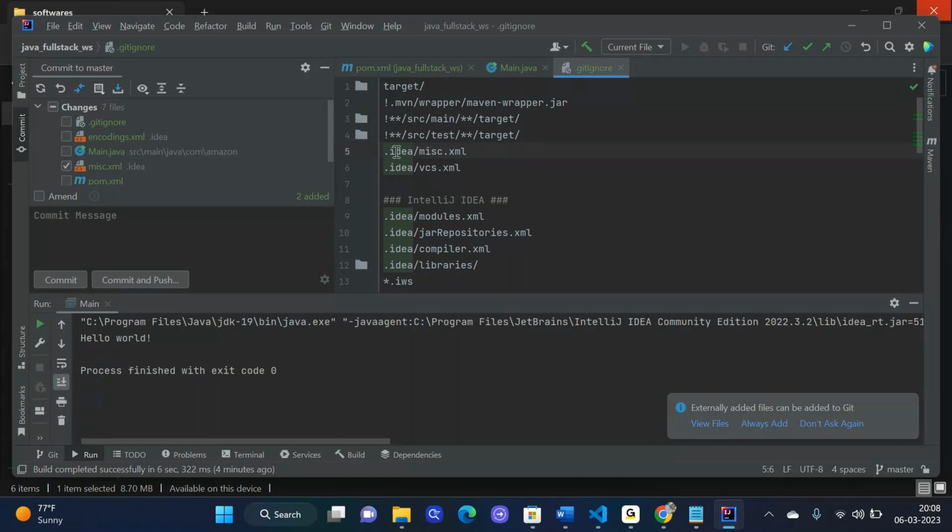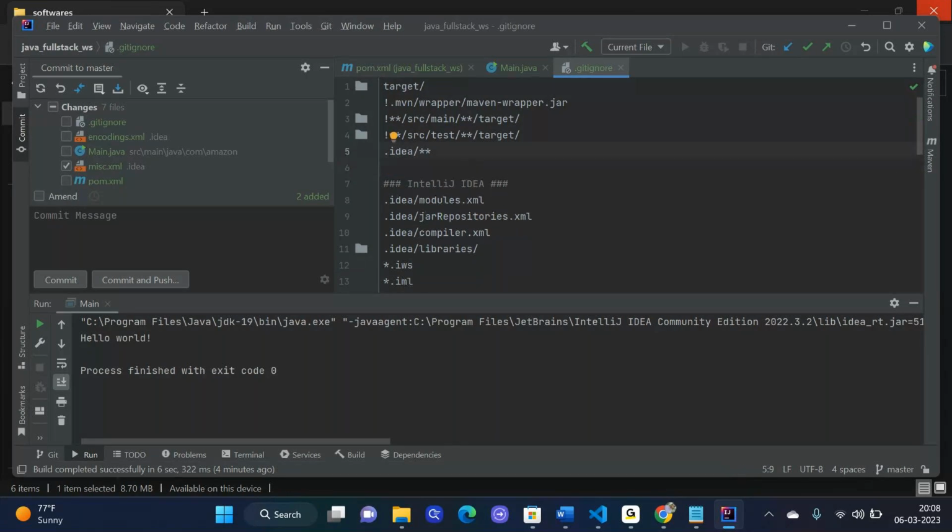After that, instead of the misc.xml file name, you give the double star, so we are ignoring all the files. Even I saved it, but it is not taking that.